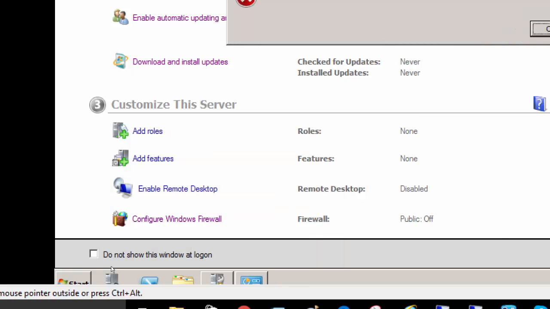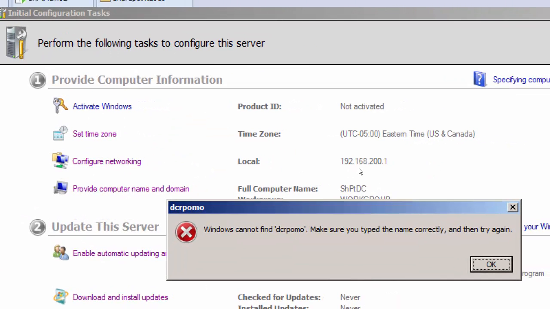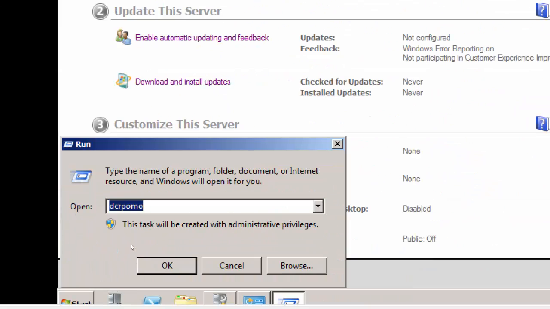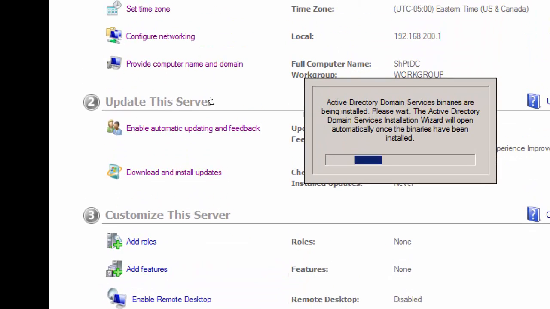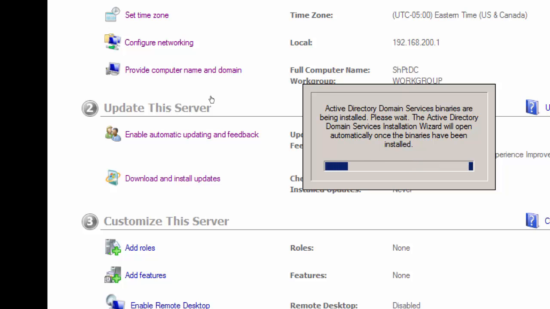So enter, and since my spelling is wrong, it's giving me this error, so I'm just going to try again. It's DCPRO. Enter, and the Active Directory wizard starts. We're going to go a bit fast because you installed that already, right? But you can ask me questions about any of those steps. I'm going to try to explain most of the configurations which we are doing. So when we go ahead, we need to know what we're doing.